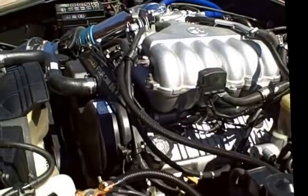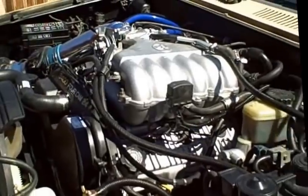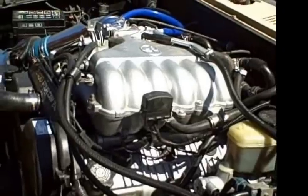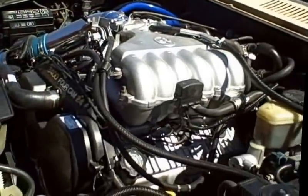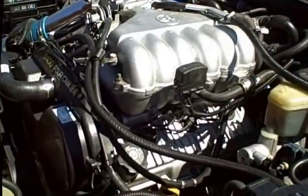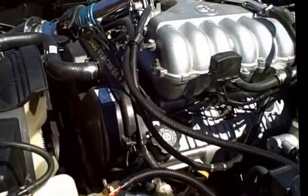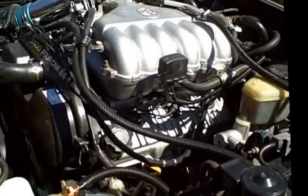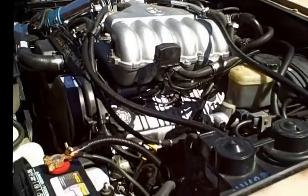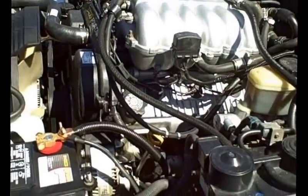If the engine is very old, and I learned this trick from an old farm boy buddy of mine who used to take old vehicles out that had been sitting in the field forever, he would go 50-50 with ATF and actual diesel fuel, which, ironically enough, from what I read, is just what Sea Foam is, diesel fuel. He would run it, clean it out, then dump it. When I did it with this engine, I put in new oil and let it run for 5 minutes. That oil came out as black as I'd ever seen it. It was just disgusting.